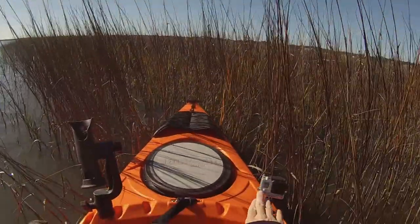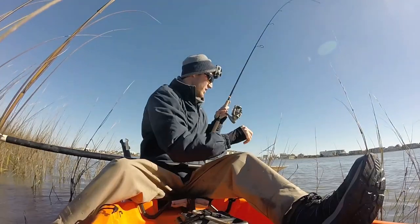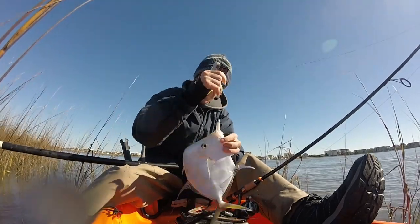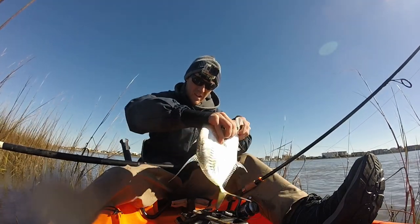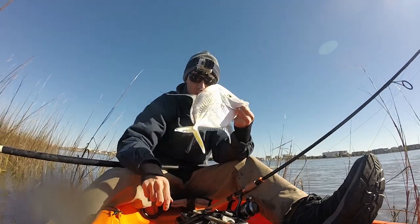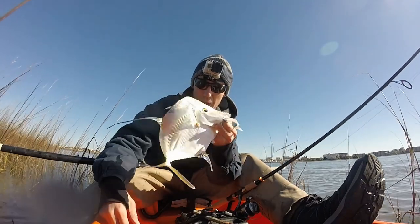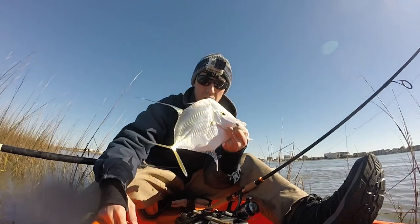Fish on, just hooked up! Just hooked up with something funny. Some kind of jack or something — I don't even know what this is. Just fishing a little eddy area. I actually had my cameras off because I didn't even think I was going to get a fish, but just caught on that XPS Bass Pro Shops Grub, right here at Murrells Inlet Nain Creek. Not a trout or a redfish, but a good first fish of the day.